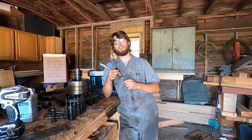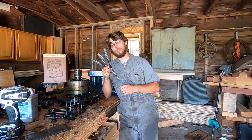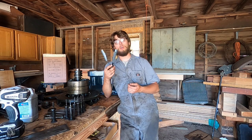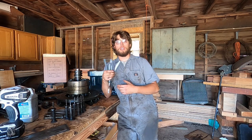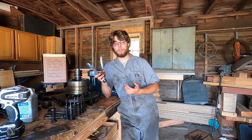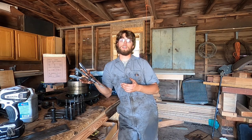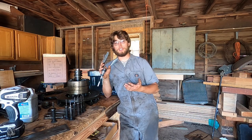So for honing the cylinder, I have purchased a 3-armed stone cylinder hone. Now there are 2 different styles available. There is this 3-pronged style, and then there also is the flex hone or berry bush style. A couple differences: this hone can be used for any diameter of cylinders. The flex hone can only be used for a certain diameter, but the flex hone is easier to use and it's not as finicky as this one.